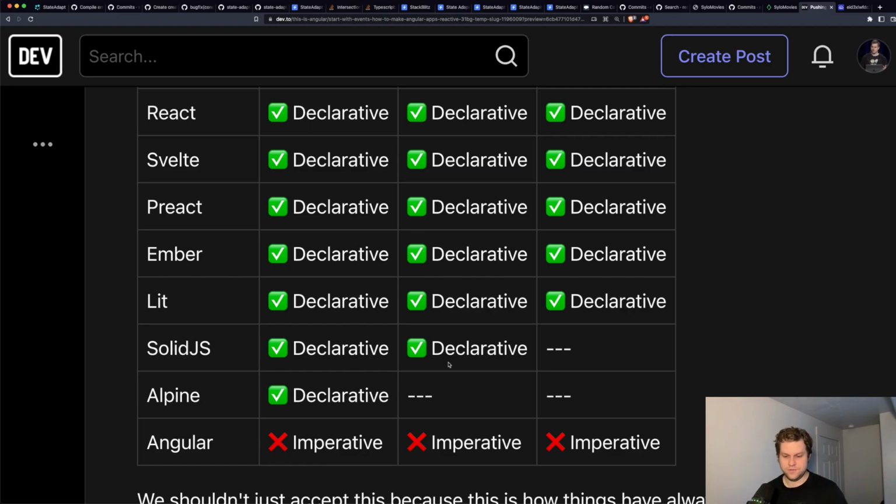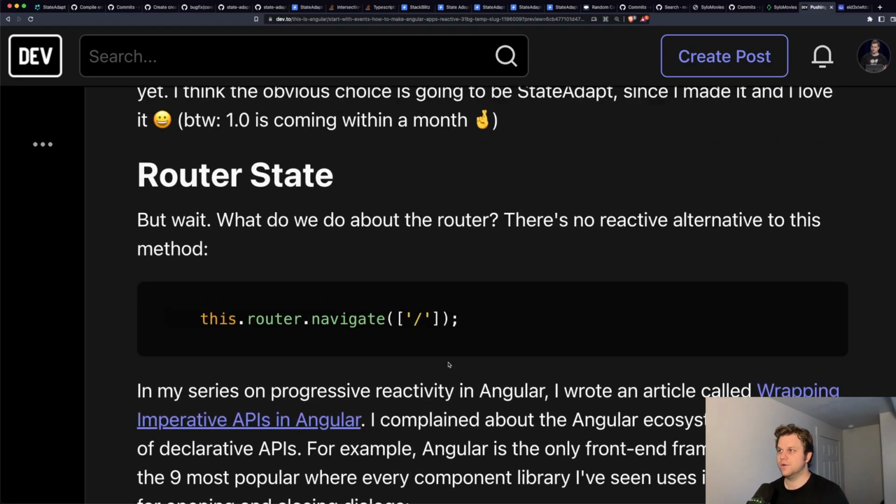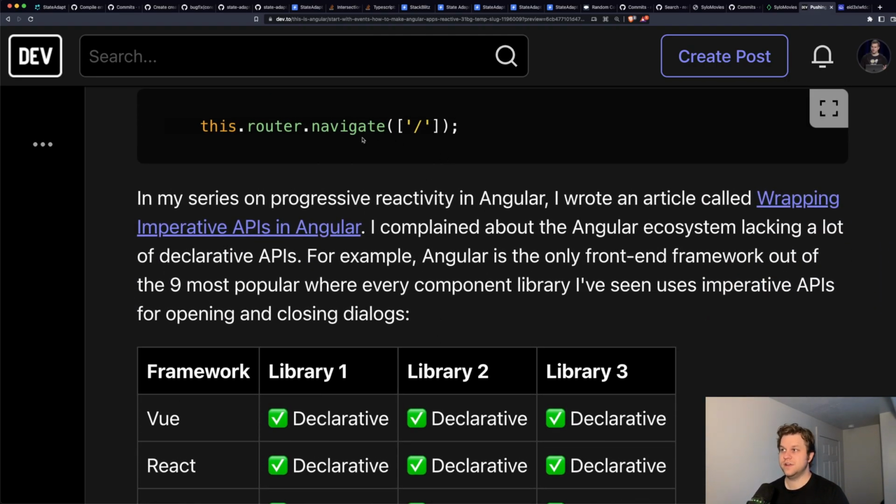So what if you created a wrapper component for the URL so that, instead of calling router.navigate like we're doing right here, you have a wrapper component that, just like the modal one changes this .dialog.open to a component where it's got a data binding for open, and you give it an observable. What if we did that for router state? You could have app navigate, and then the URL it's going to, and then an observable for when it should navigate.